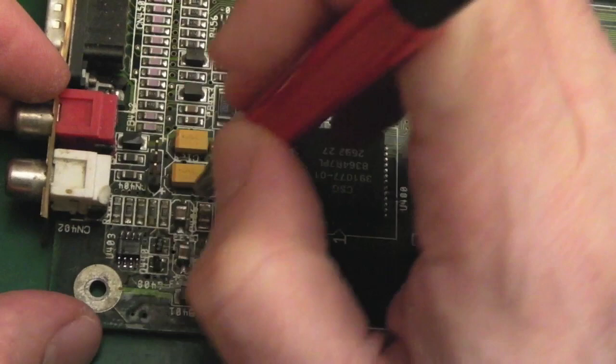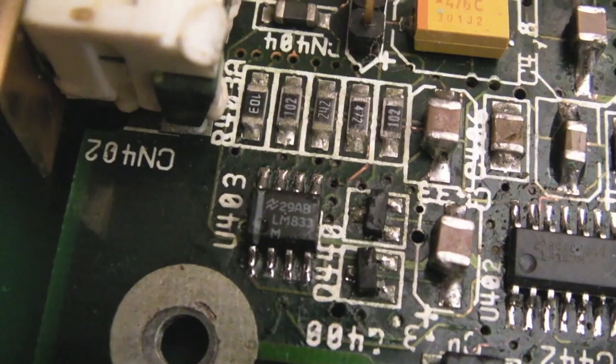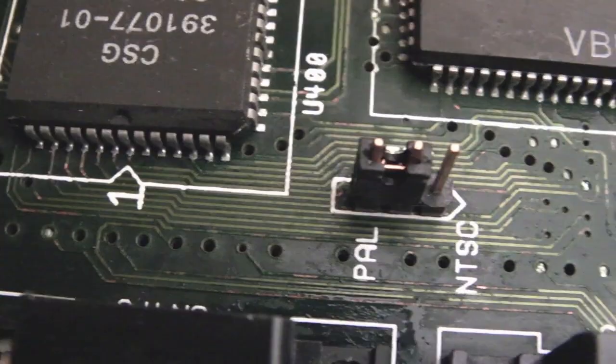Some of these caps, the tops of them are looking awful. Yeah, so let's have a little wander around the board so you can see those components there. Awful caps, I'll replace those caps. I'll show you some of the cap work. Traces here, look at those. Ugh. And then there's these here, look. Yeah, not nice at all.